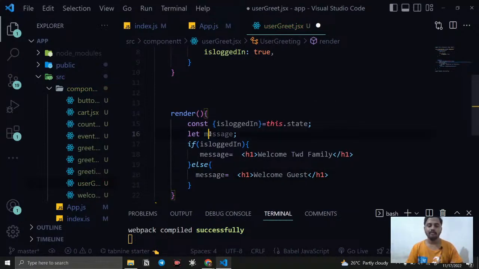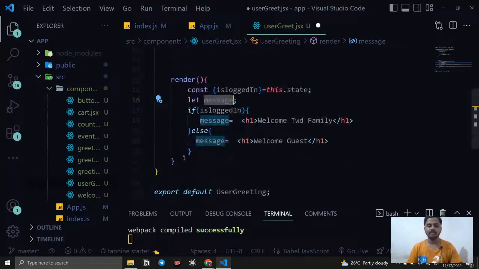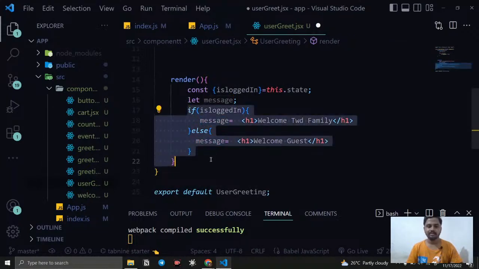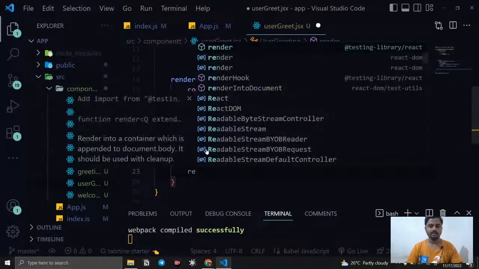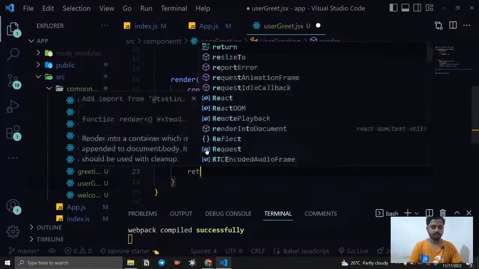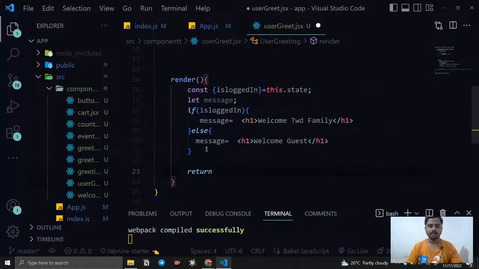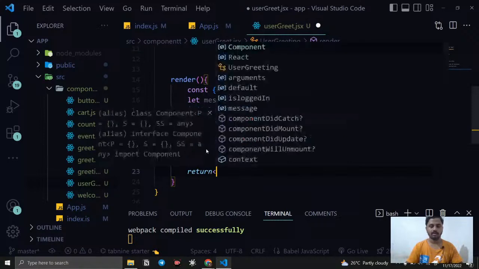So right now we have access to this message, right? Once this if statement is done, I just want to return it. I simply say return, and here we say what component I want to return.